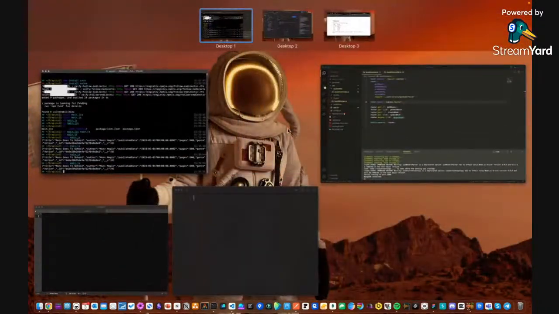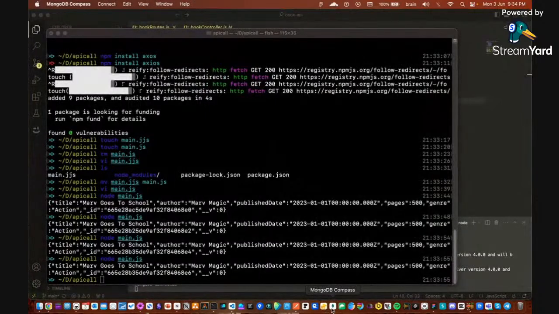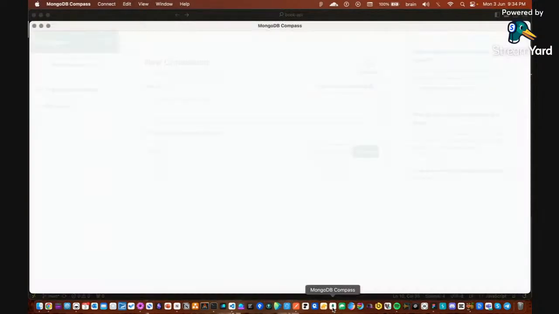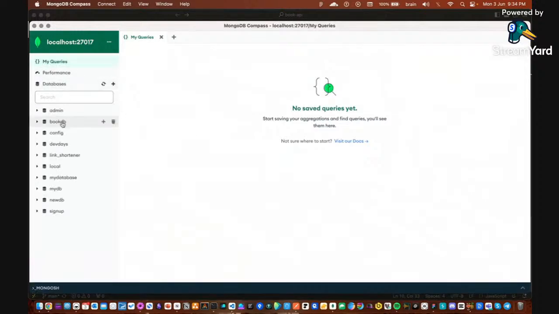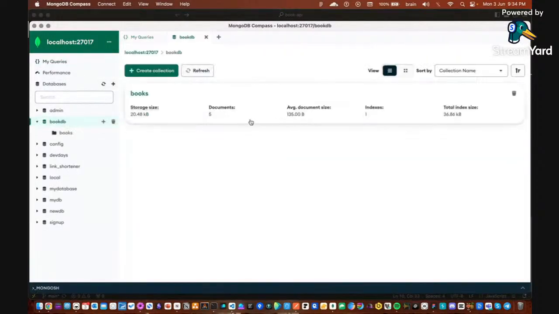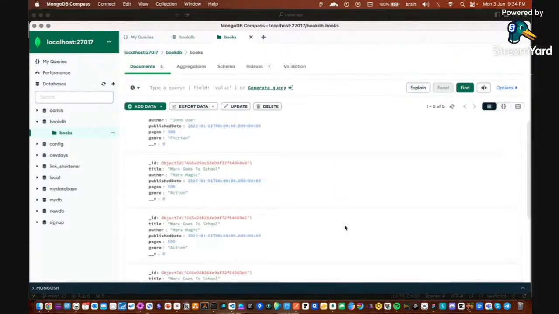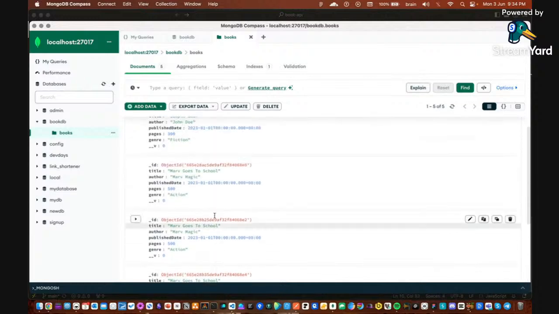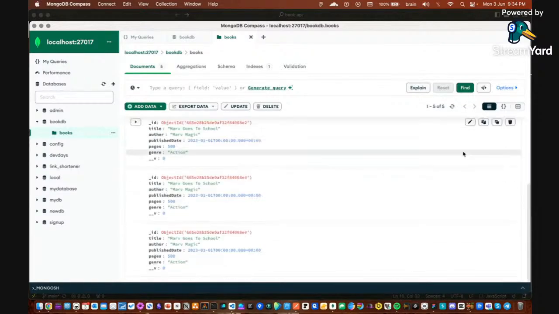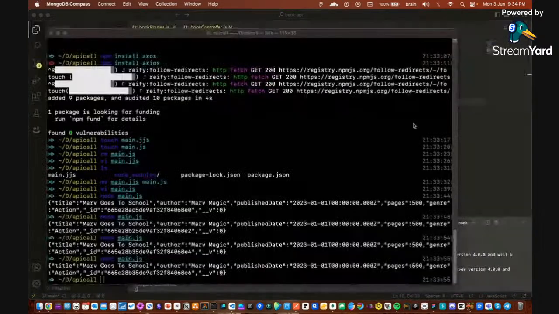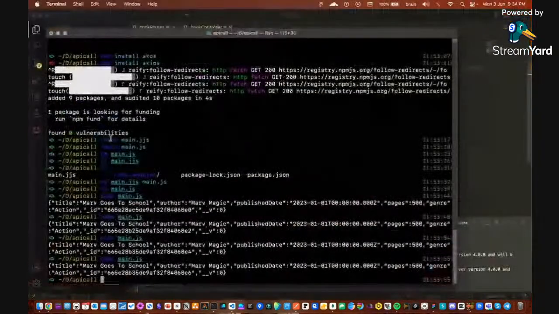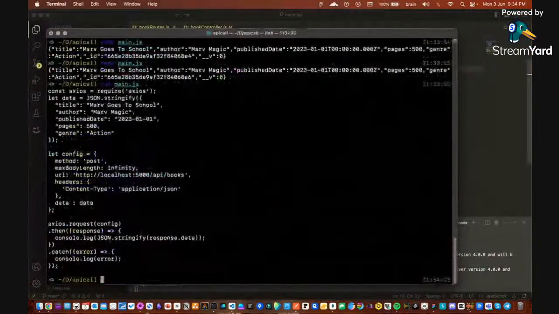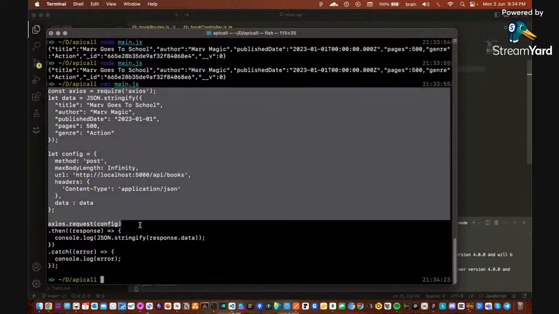So if I go to my database, if I use MongoDB Compass, I can just connect. I can see that in the book DB, I have 5 records, which is the 4 I just created now with the additional one that I had earlier. So you see that's how we get the code that we need to execute that request, straight from Postman.